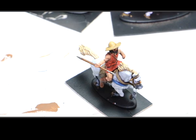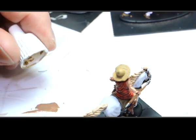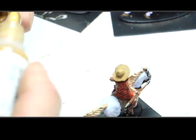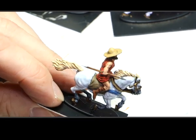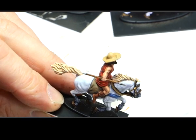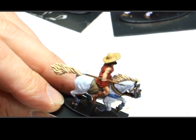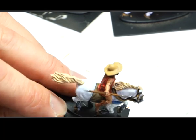Right, what do we got? We need to finish off his hat there. So he's already had US Field Drab as the base, then Green Orca is the next, and then I'm going to do the same Orca color with sand 50-50 mixing it, like dark sand mixed into it.